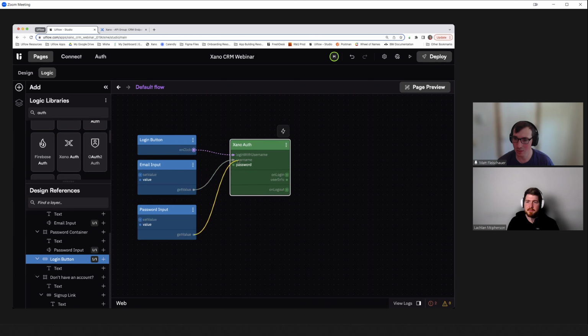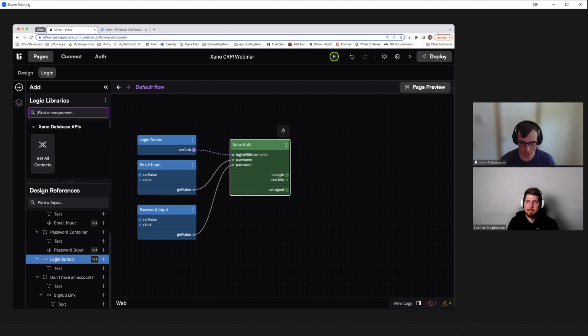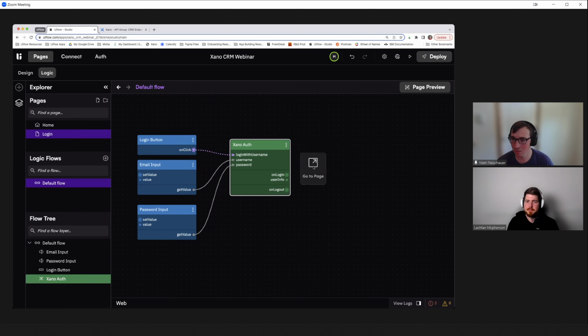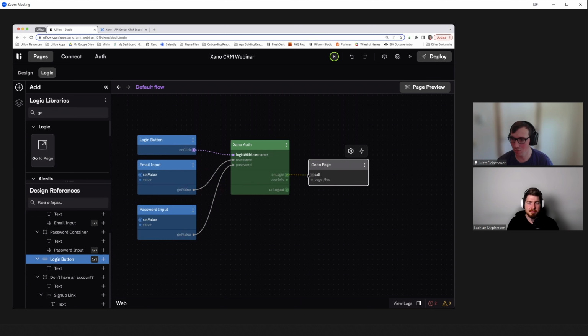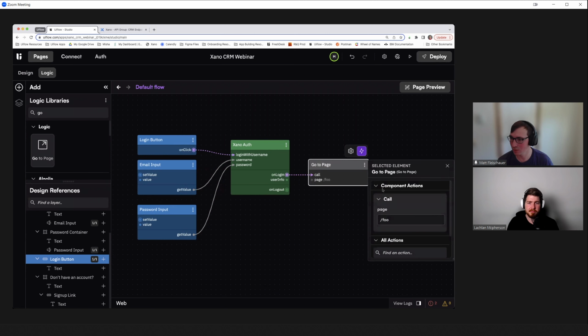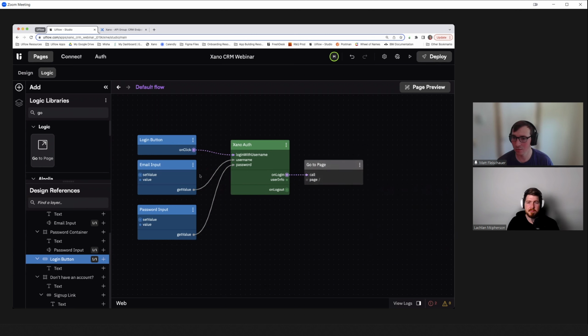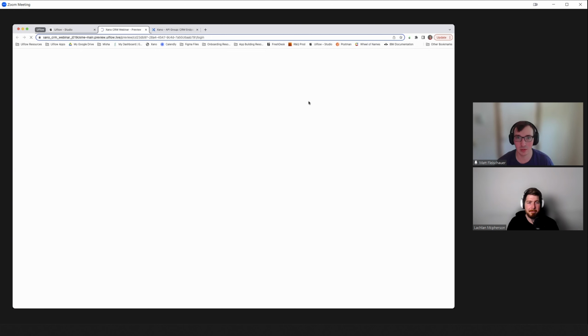And password is the password. And what I can do now is say on login, we're just going to go to the home page just for a simple test. So I'm going to say my home page is just the slash. So now that I have that configured, I'm going to just do a quick little test.